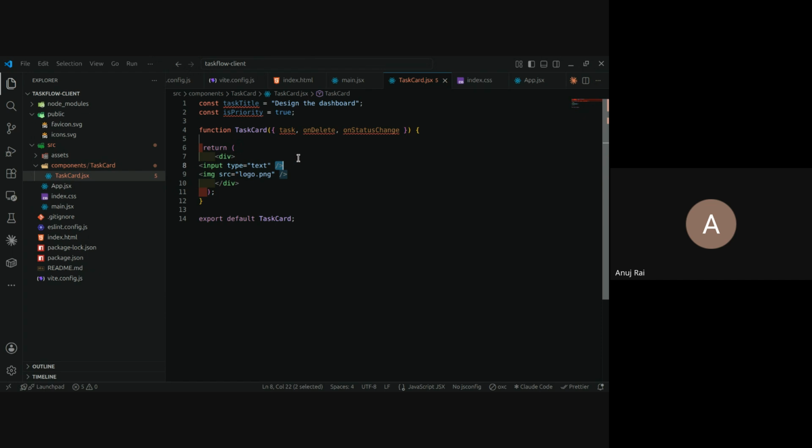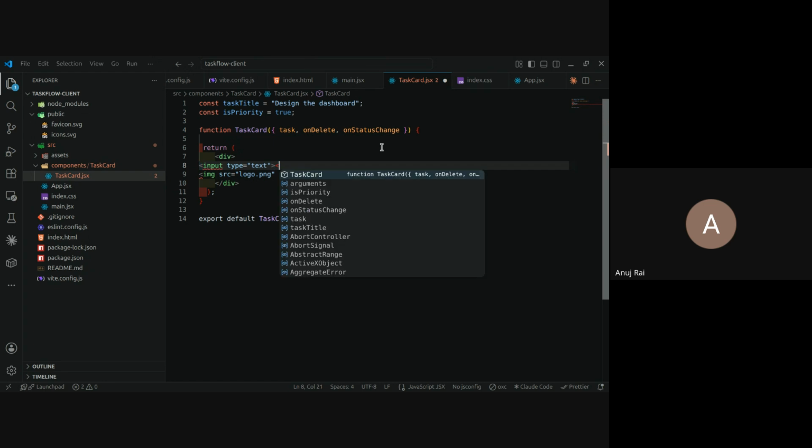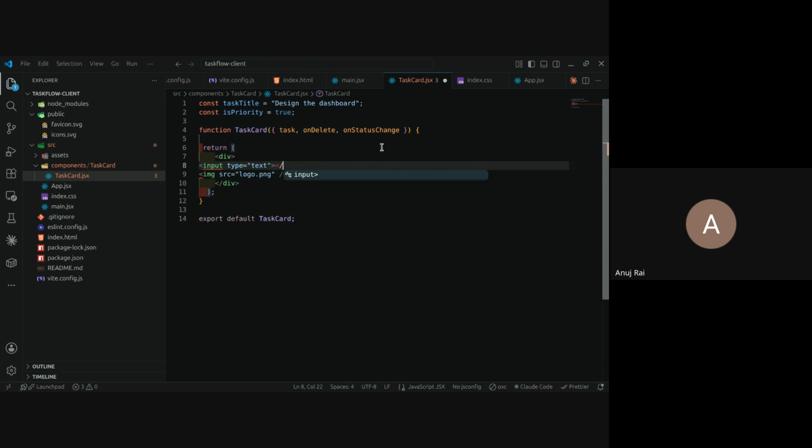For example, div has a consecutive closing div, but input doesn't need something like this. So what we do is we write a self-closing tag like this.